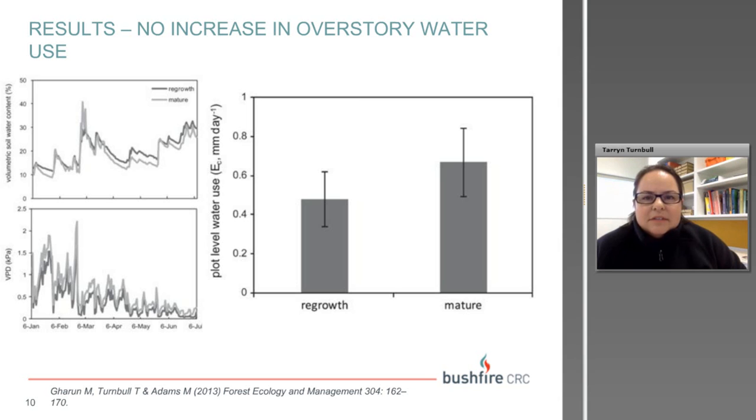This clear difference in tree water use between resprouting mixed species forests and ash-type seedlings results from 3 factors we found. There was little increase in sapwood area in species that belong in regenerating mixed species forests, so they only had a 20% increase in sapwood area compared to a 70% increase which happens in ash-type eucalypts. There was a decrease in leaf area after fire in mixed species forests, whereas it normally increases in ash-type forests where it's regenerating by seedlings. And we also documented a slower sap flow in regenerating mixed species forests, whereas it's unaffected by fire in ash-type forests.